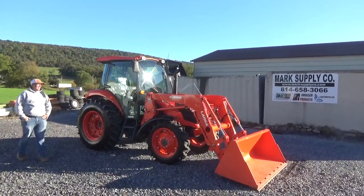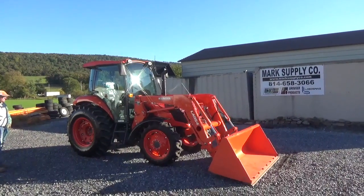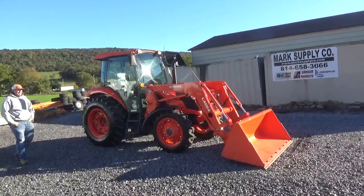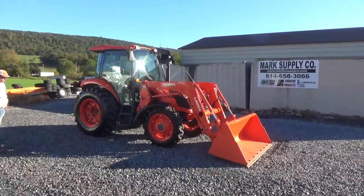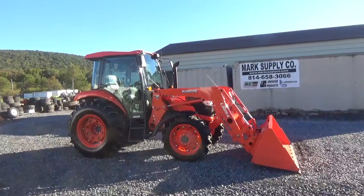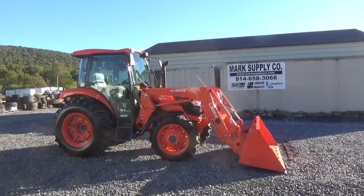Today I have for you an extremely nice piece. This is a 2017 Kubota L6060. This is a very nice utility tractor with only 96 original hours. The gentleman that bought it brand new to plow snow in his driveway and around his estate passed away about a month ago. I bought this out of the estate. Unbelievably clean, garage-kept tractor, no paint fade on it.